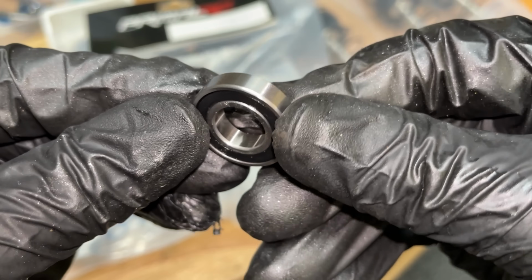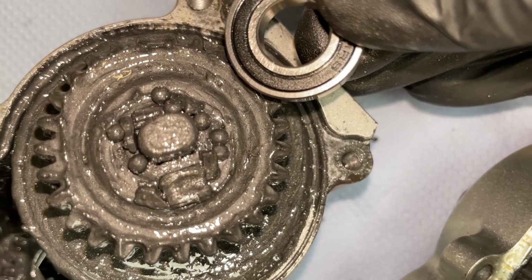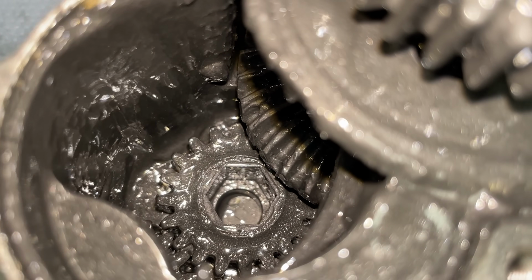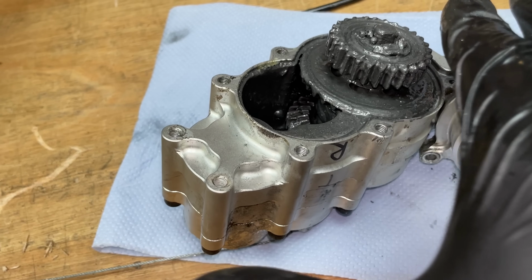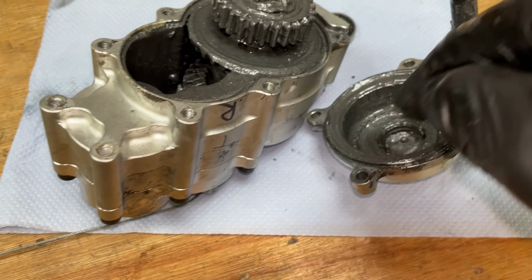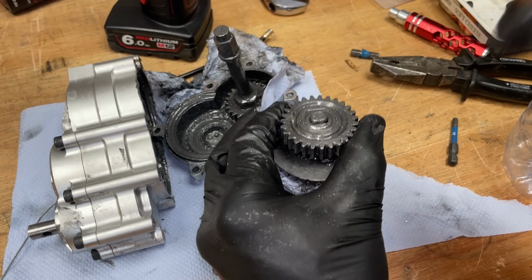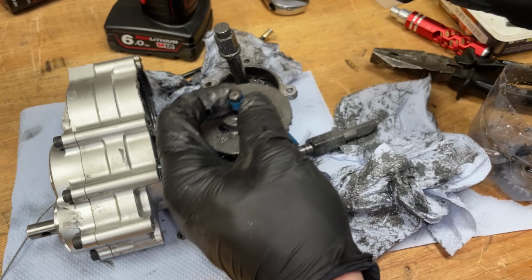We've got some brand new bearings here. So this is what a bearing should look like, and that is what it looks like on the Raminator now. Hopefully there's no balls in there, otherwise it would have caused some serious havoc. I'm hoping all the balls ejected themselves out of that hole there on the side of the casing. So I'm guessing what happened is the bearing seized up. It was spinning around inside the aluminium casing and just superheated it and melted it. So we have to strip the whole thing down, clean it all up, re-grease it, put it back together with new bearings, and then we should be good.